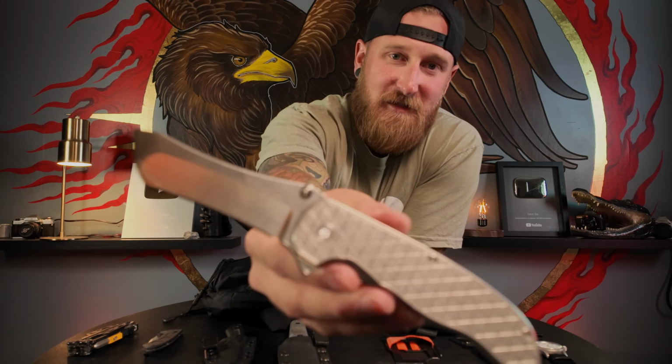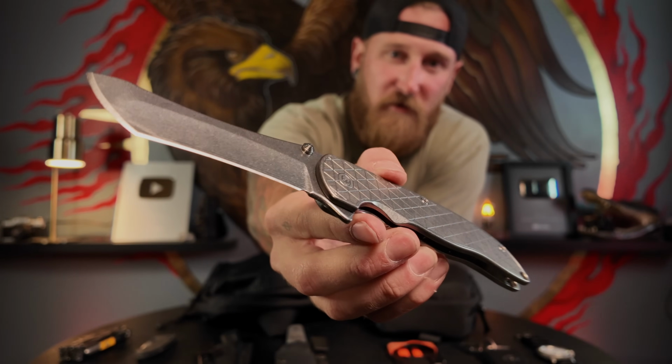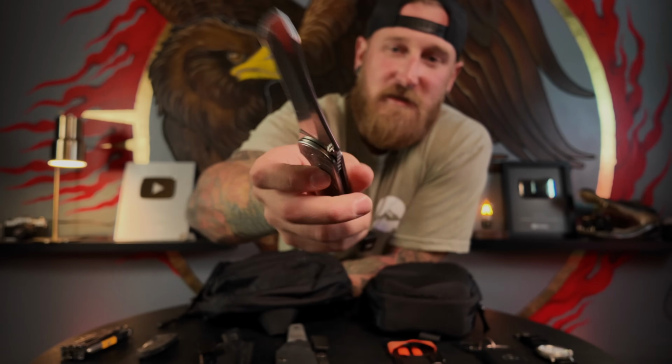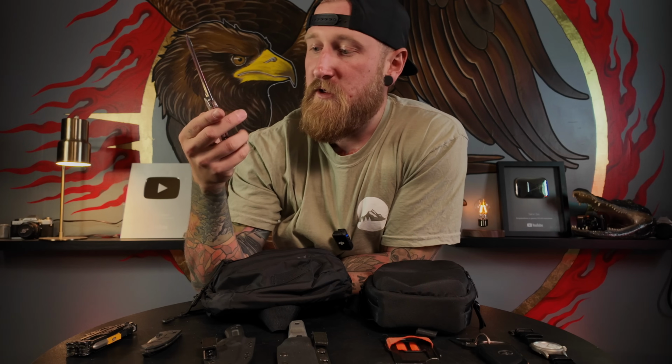I was also just organizing my knife collection, and I realized that this is my only full silver blade, so it is kind of like pocket bling. It's got a really nice lockup on it, which looks like it's adjustable. Pocket clip has been great, and I love getting knives as gifts because I carry these things all the time. This one I've been carrying for the past, I don't know, maybe 3 weeks or so, and it's a really good knife.